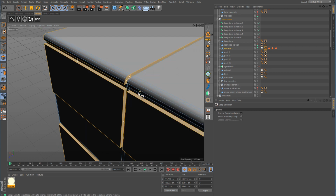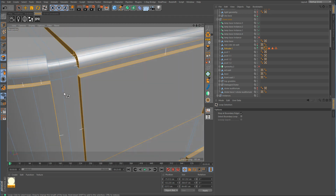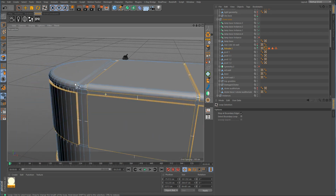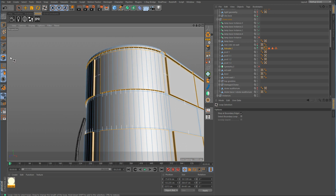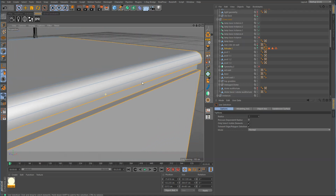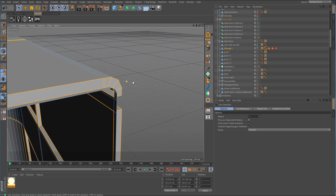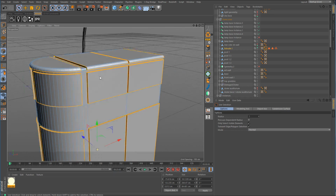And I might as well go ahead and do the top while I'm at it. All right, that looks good. Now we need to get the one on the front. Okay, so once again, hold down shift, go into edge mode. And now we have to deselect all of these extra little subdivisions along here, which again, I don't know how to get around. Not sure if there is another trick to doing it or not. But at least we don't have to do the whole thing that way.